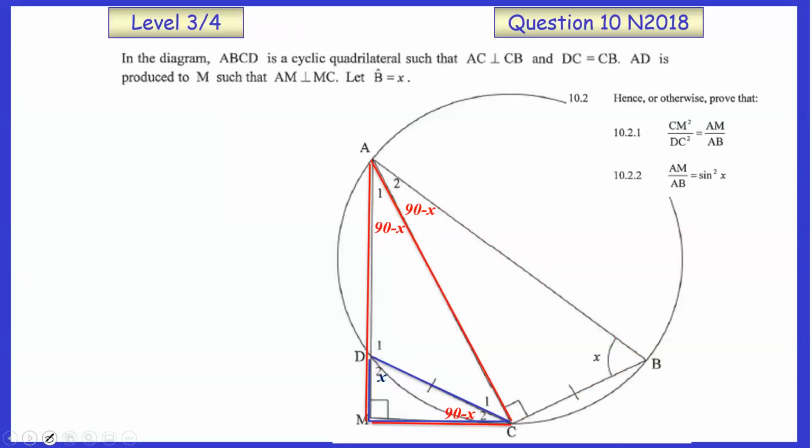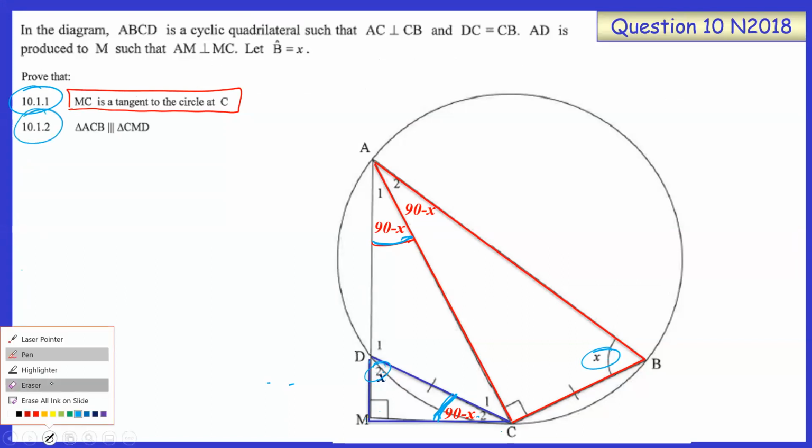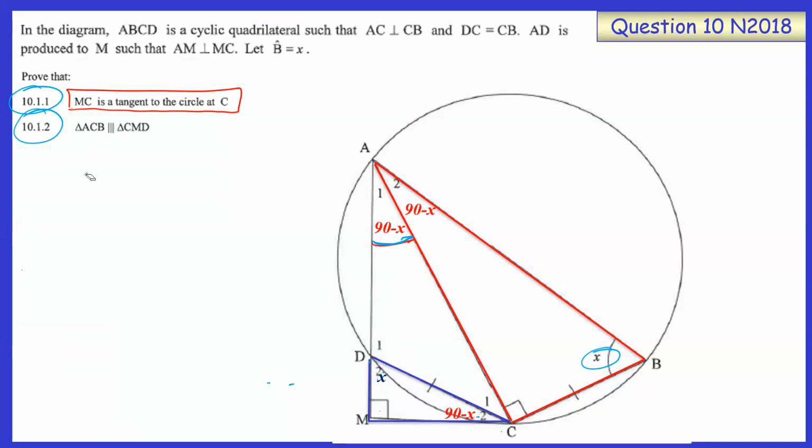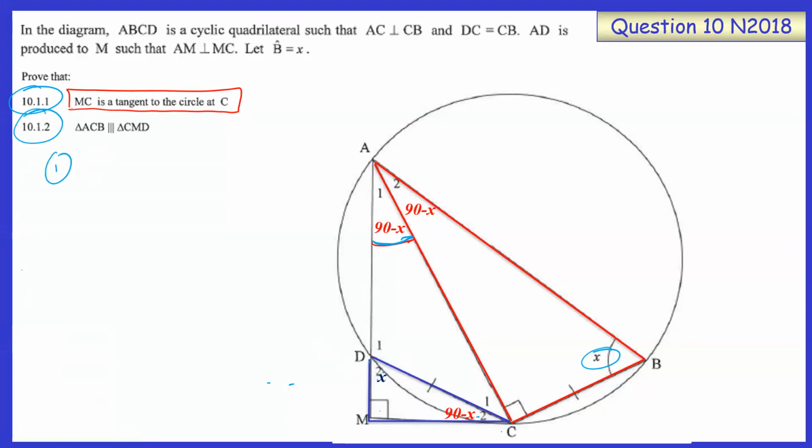But anyway, our next question, sorry, not that one. Okay, the question that we're dealing with is 10-1-2 now. Can everyone see 10-1-2? We want to prove that triangle ACB, what you see in red, is similar to CMB. So we need three things. Number one, what can you say?